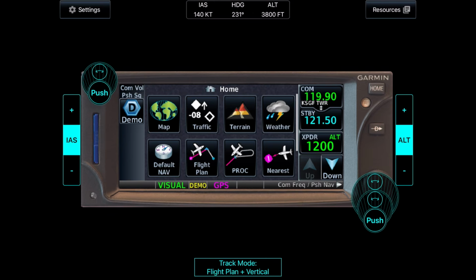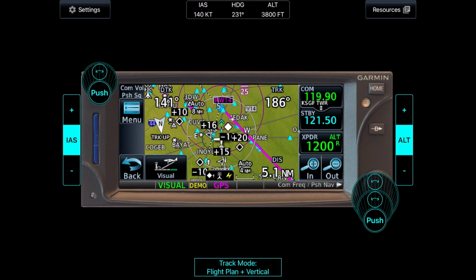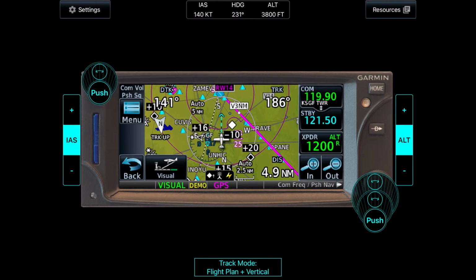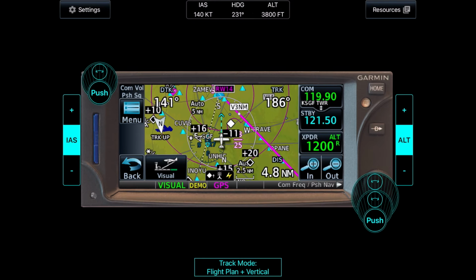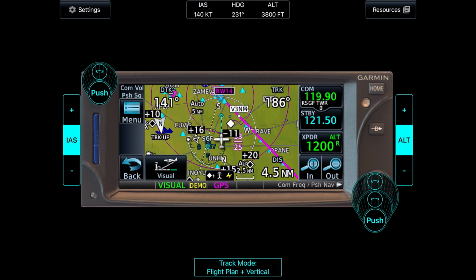And I believe that just about summarizes the GTN650. It's a really cool system, and I don't know how to use all of it, but it treats me very well. And it's a very effective unit for both VFR and IFR flying. I don't personally have my instrument rating, but my dad flies IFR using it, tied with 2 G5s and a GFC 500 autopilot, and it works beautifully. I have a video on the GFC 500 autopilot that I'll put in the top right corner, so if you guys want to watch it, you can do that.